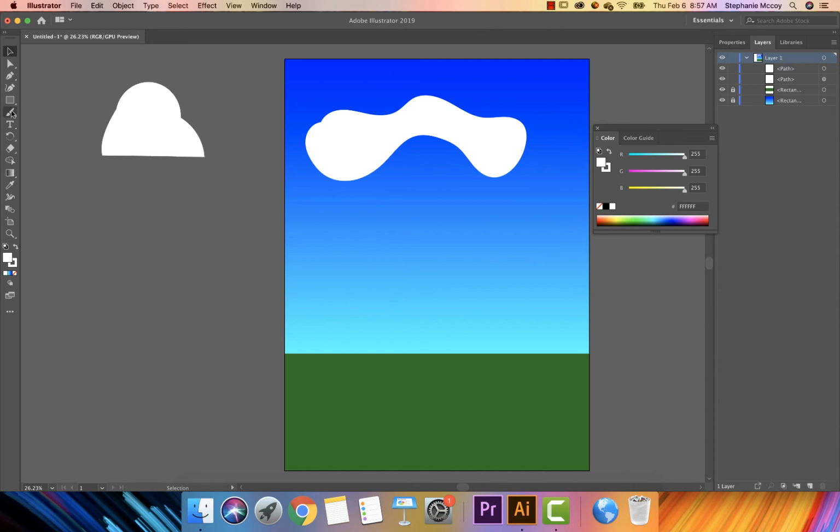So let's say like I drew this and I have all these little anchor points in here. I could go to my eraser tool, choose scissors, and I can click on part of it, and what happens is I just cut that part and separated it out, and that's what the scissors is for.